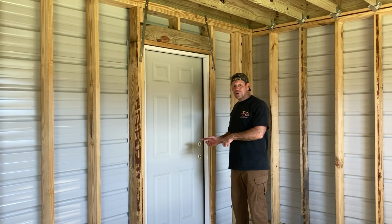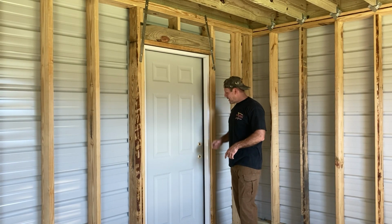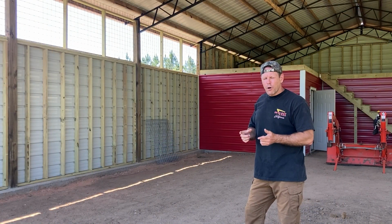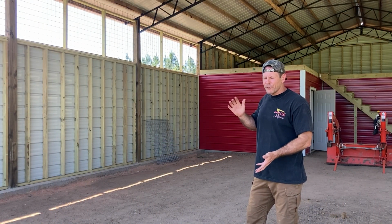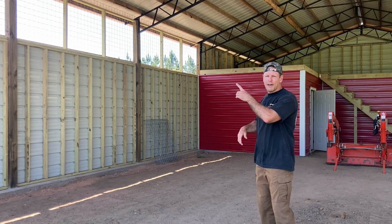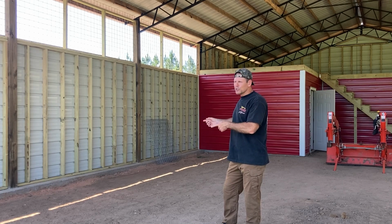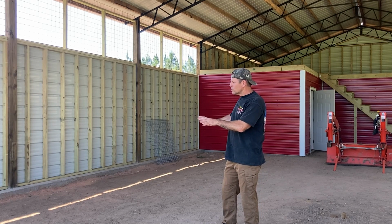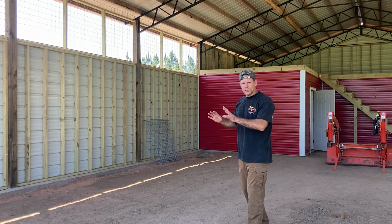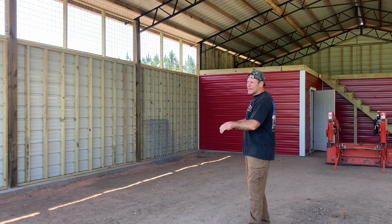So this is the interior door, and we even hurricane strapped that one. So this door will open into the pole barn. We'll cover this side of the pole barn real quick. We got treated 2x4s that are 8 foot long. We have a treated bottom plate and a double treated top plate, and then we have the metal grating. What that will do is keep the solar loading off the animals. It'll keep it cooler here, and then you have the open area up there to keep a breeze coming across. So that was the concept behind the way that east wall was built.